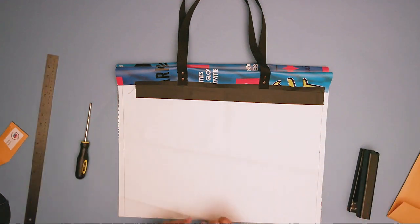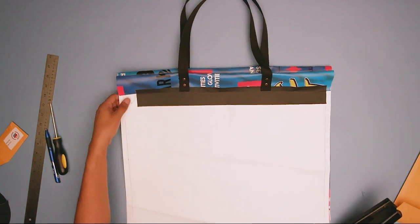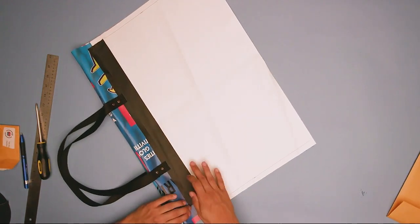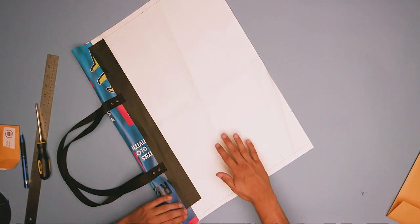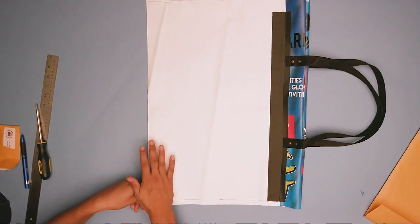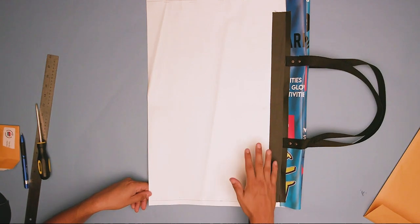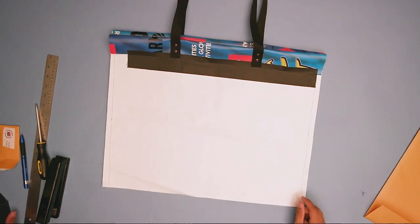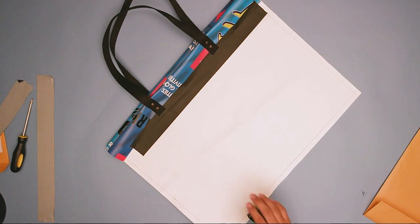After creating our inseam guide, we are going to take our stapler and staple up along the line. Remember to create your 0.5-inch inseam on the bottom as well and cover with duct tape.